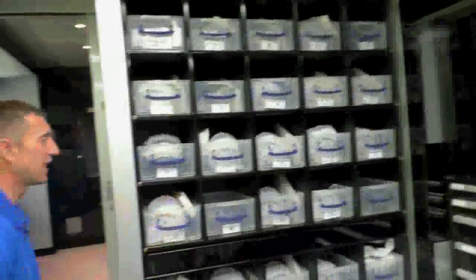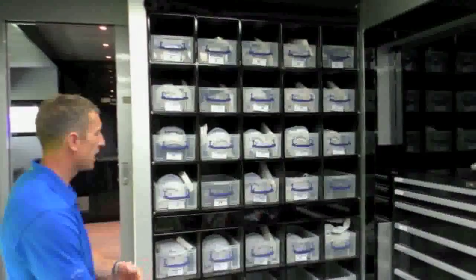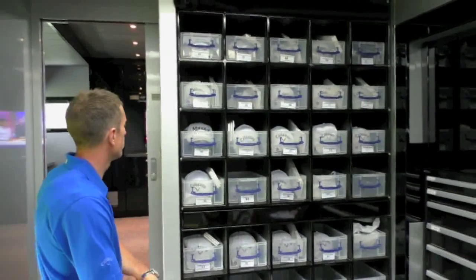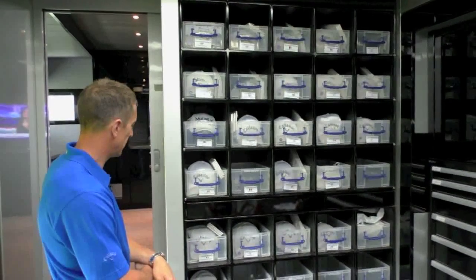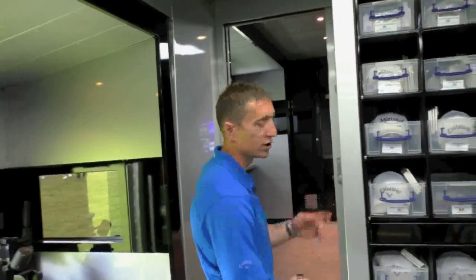This is our kind of player locker room really — all the hats and the balls for every player that we have playing that week. We generally set it up at the end of the week on a Wednesday for the following week, so this is set up for Barcelona, although there are a few guys with hats and balls in there not playing as yet. We've pre-stocked for Wentworth as well, so we're kind of covered for two events.